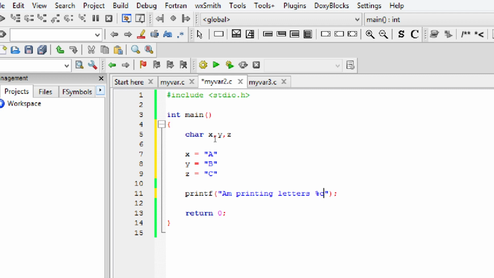Because I'm printing out 3 of them, I'm just going to do that 3 times. After that, of course, this should be in a new line. Then I'm going to put a comma here. Please don't forget the comma. Then I'll put my variable names x, y, and z.